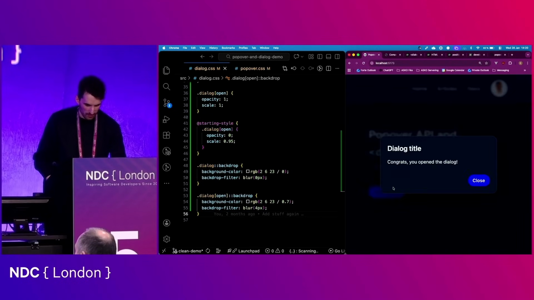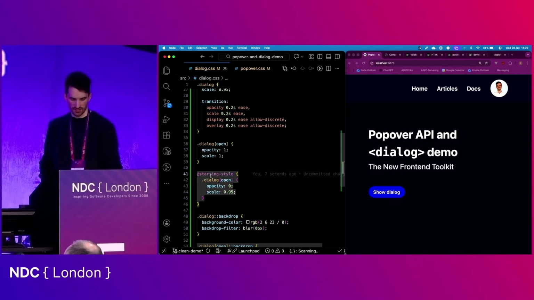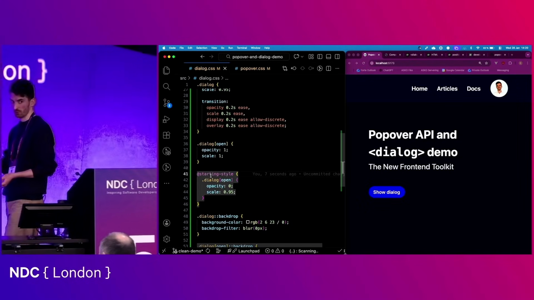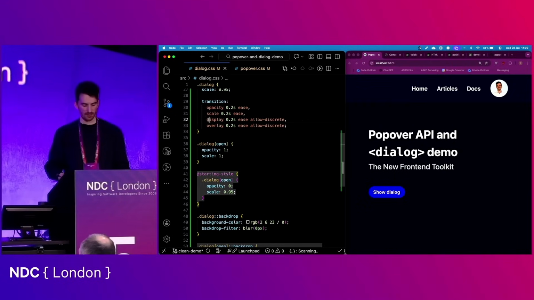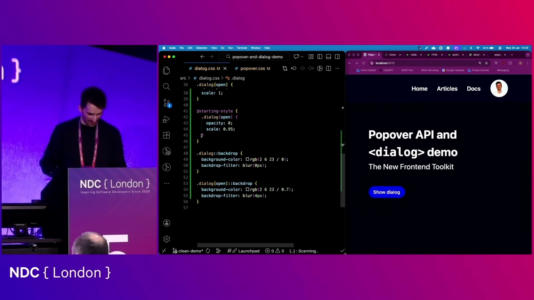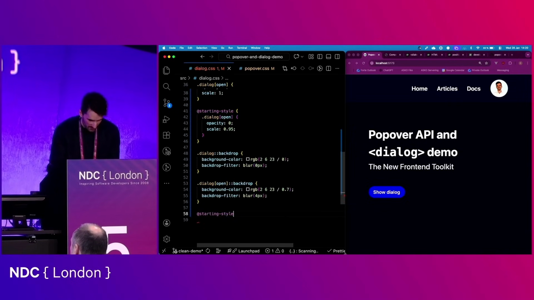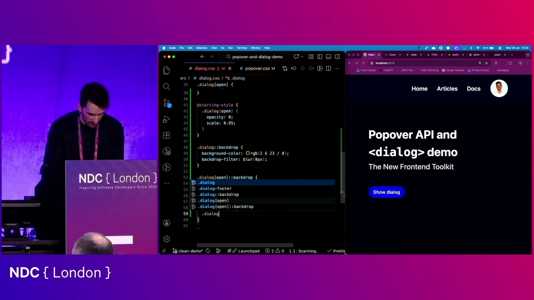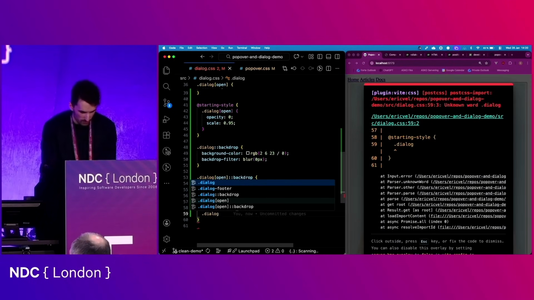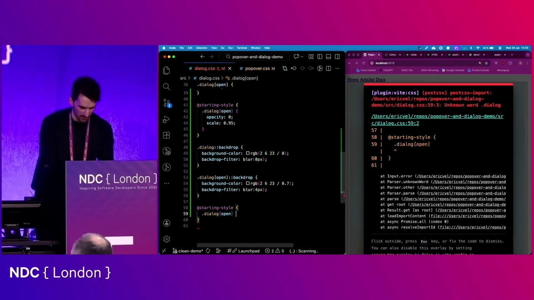But we have the same issues that we did with the dialog. We have to add a starting style to make sure, because the backdrop also goes from display none to display visible. And we also have to add the allow discrete for display. So I'll just do that really quickly here. But essentially, when you've added all of these styles and rules, you can reuse them, like make a reusable component out of it.